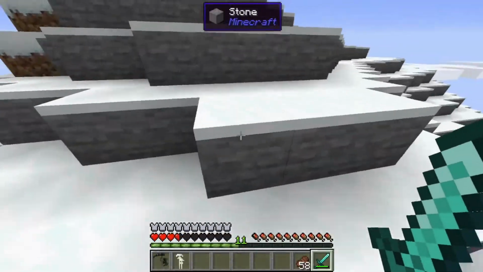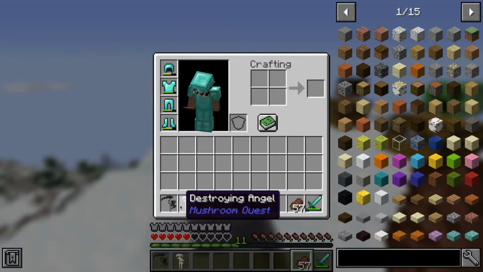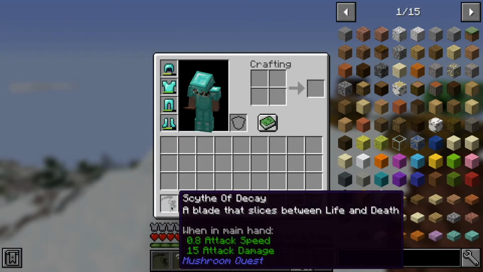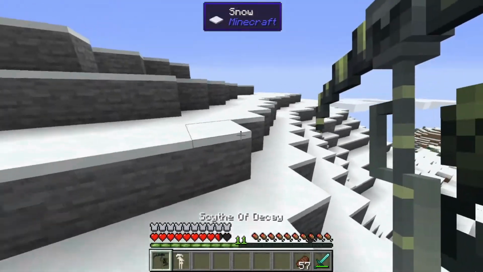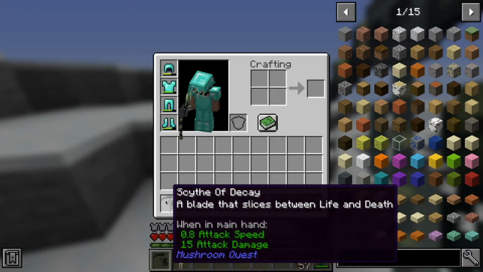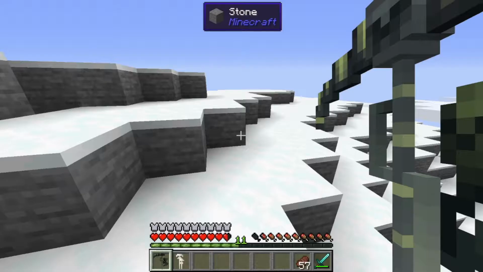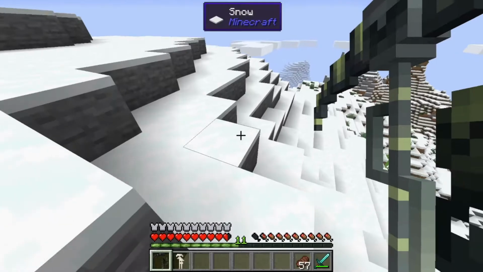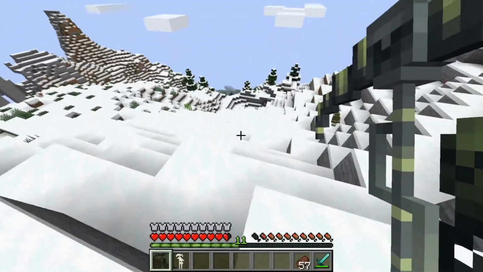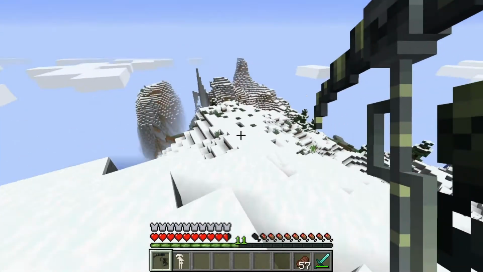Alright, so I just defeated it. After you fight it, it will drop some kind of mushroom. I think these mushrooms are supposed to be rare mushrooms, and the mob will also drop a scythe. How do you pronounce this word? I don't know. With this item, if you left click, it does 15 damage, so it's really powerful. But the main point of this, I don't want to try the function on you guys.